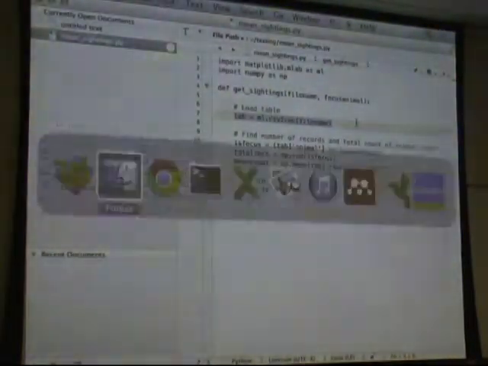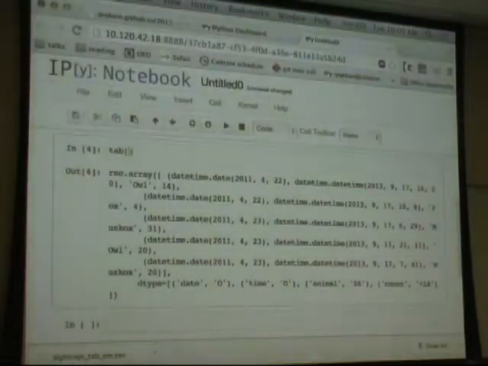Okay, so what happens when I call this line here? Okay, what is tab? So tab is this special kind of NumPy array called a rec array, or a record array. It's an array that contains records. So what is a record? So for example, if I look at item 0 here, it has 2 items of kind datetime, which are times, right?